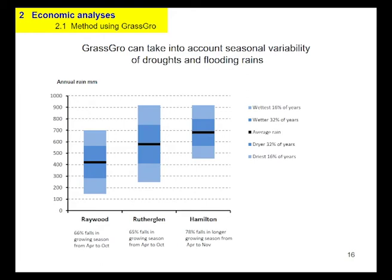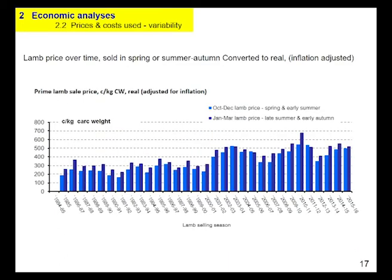So we've looked at different areas in terms of the outputs, in terms of profitability with the core data Kieran's generated out of Elmore. If we look at just the seasonal variation, you can see at Elmore, Rutherglen and Hamilton, quite different. Obviously higher rainfall down at Hamilton, the black line is the median or average rainfall, but you can see the variation there, and immediately shows the very wet years at Rutherglen are as wet as the wet years at Hamilton, but the dry years, the drought years, are a lot worse down at Rutherglen compared to Hamilton, and that similar large variation is also at Elmore. So tighter seasonal variation at Hamilton, no surprise there, perhaps to a lot of people.